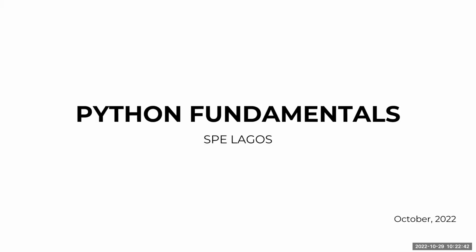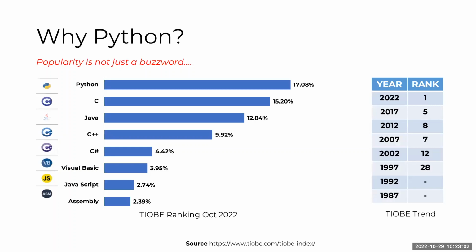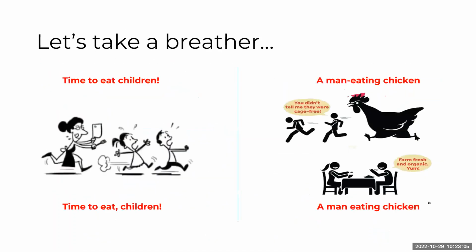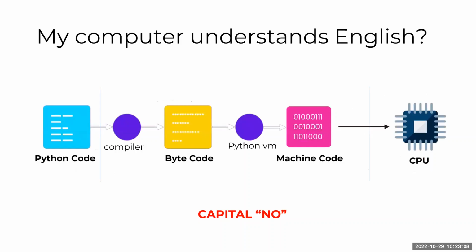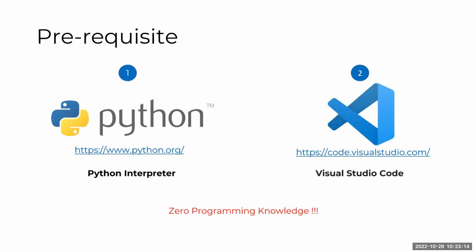Python fundamentals. The goal of this program was to at least give you a direction of why Python is the in thing and some of the use cases of Python. Throughout the course of these lectures, we've talked about some of the basics of Python, how our computer understands Python code. We talked about some of the prerequisites. You need a Python interpreter, as well as a code editor where you actually write your code.